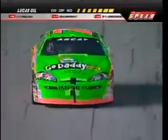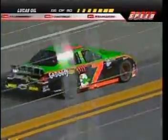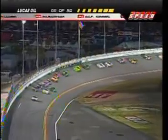You know, one thing about her right now, she's mad. She's mad she got taken out. That's exactly right. She might be mad, but she's probably pretty happy too. She's going to want to get up to speed as quickly as she can, because they're going to be coming out of turn number 4, and the field will be getting the green. She will be wide open going down the backstretch.